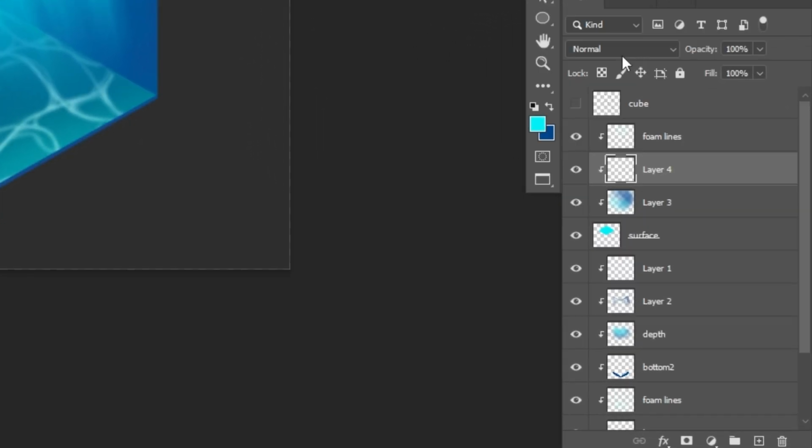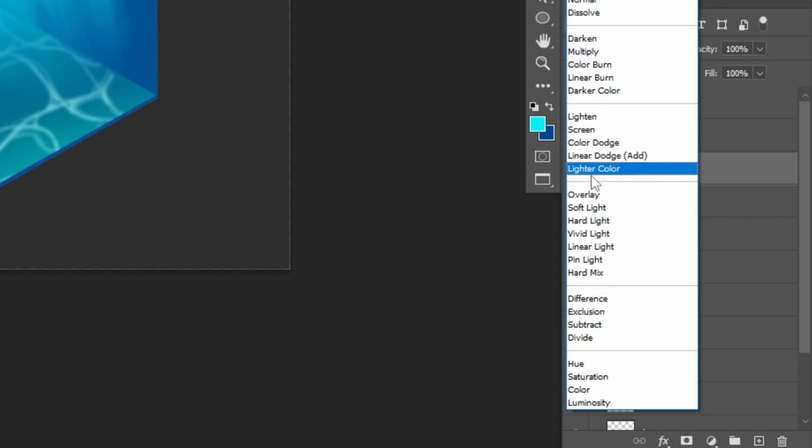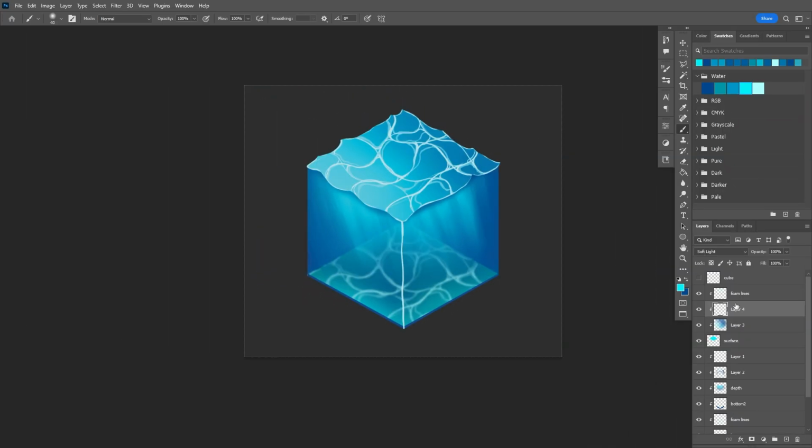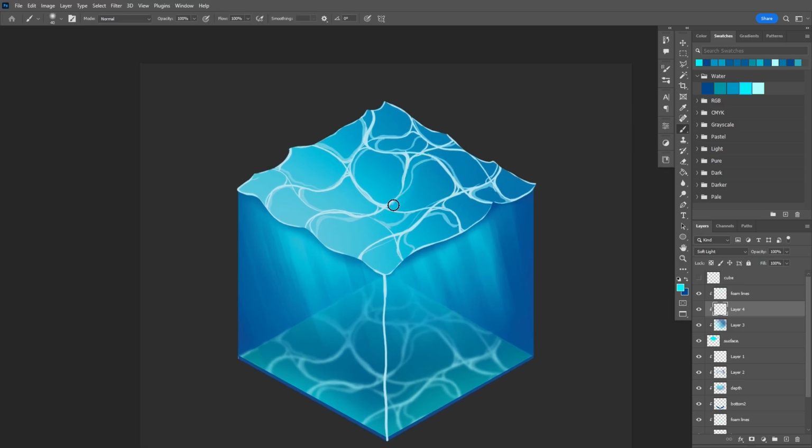Let's change the blending mode for this layer to soft light. We are going to paint the light reflection, and when you paint, make sure to stay inside these shapes and follow the shape lines. And now let's go back to the layer below, and I'm still using the soft round brush, but I'm color picking this dark blue, and then we're going to create the illusion of depth from the surface of the water.